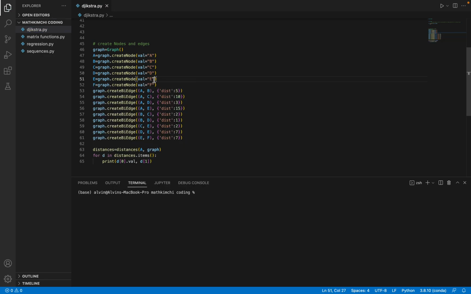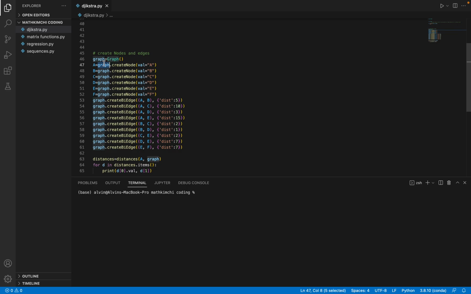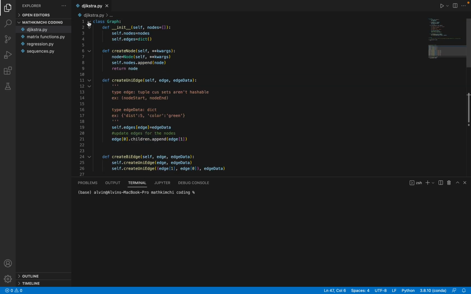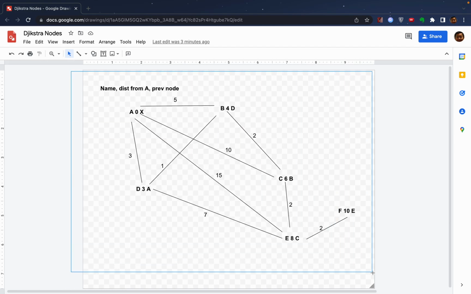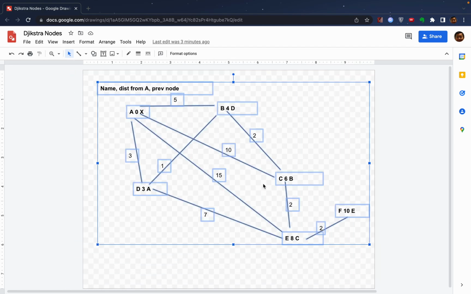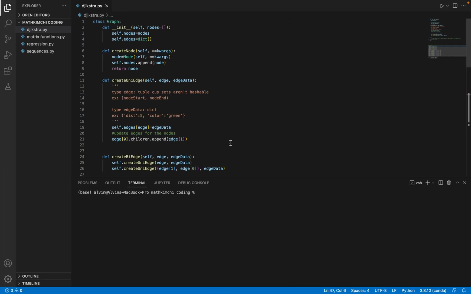So yeah, I just created all the nodes, and basically the graph, you can think of it as this canvas, I guess, and the graph keeps track of all of the nodes and all of the nodes' relationship to each other.